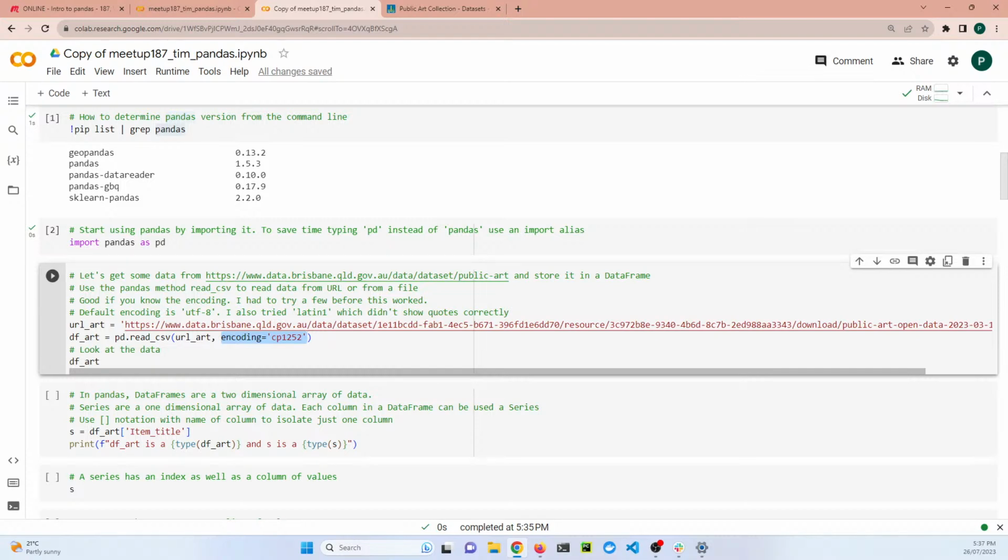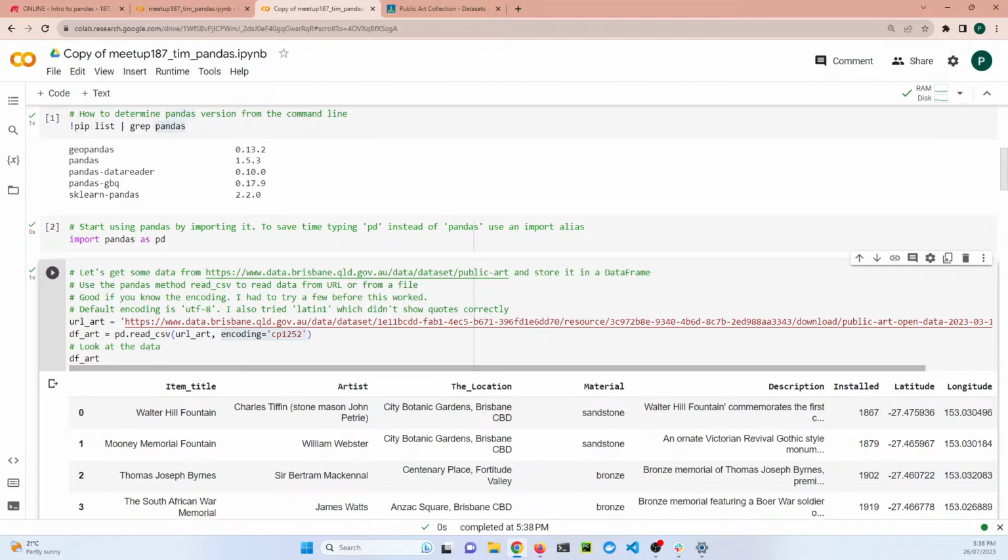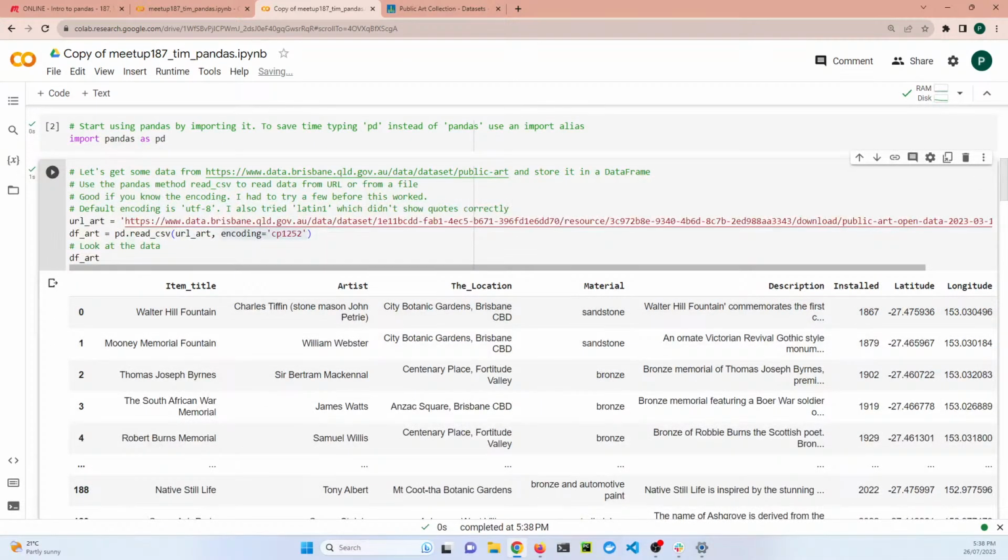These lines here, starting with the hash sign, are comments, so they're all in green, so it's only 3 lines of code here. So let's run this cell, and you should get the same thing coming up. On the remote server you're using, it will have gone off to the Brisbane City Council, grabbed that data and put it all into a data frame.